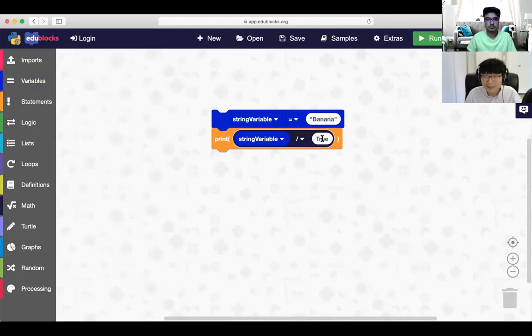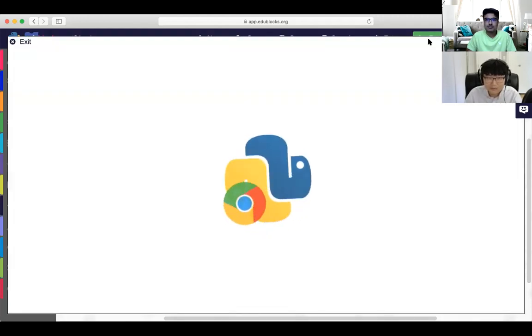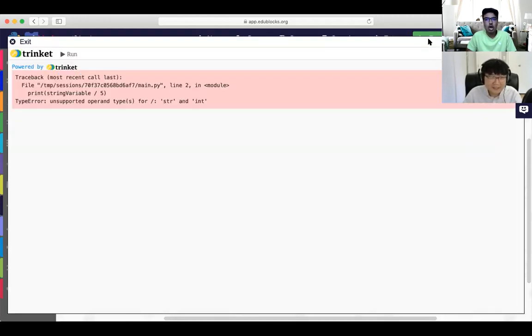So let's actually do that calculation. We're going to divide banana by 5 and see what happens. And we see that, yes, you can't do that. You can't divide banana by 5. Computers will not allow you to divide a string by 5. You'll see that right here.